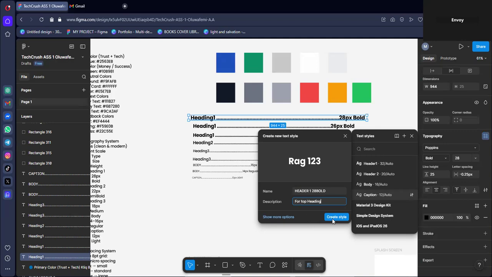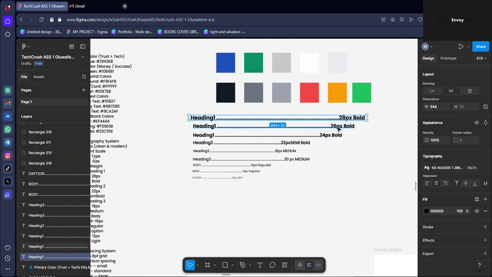That is the description I'm giving to it. But I want to make it separate because I might have a lot of guides. Let me just say KB, so this will make me search for it directly. I create this guide, and it has turned to a guide. If you look at this place now, you see KB, header 1, and the description for top heading.